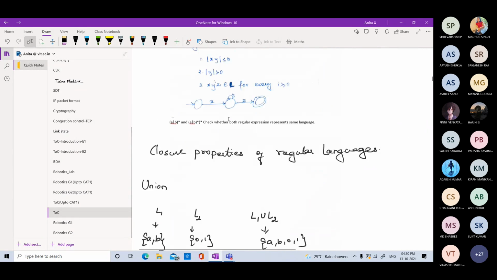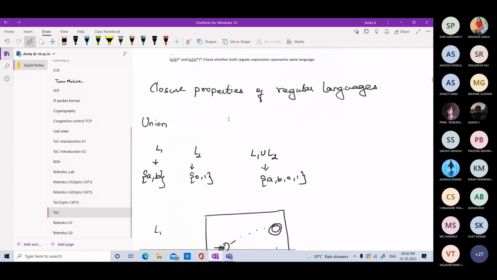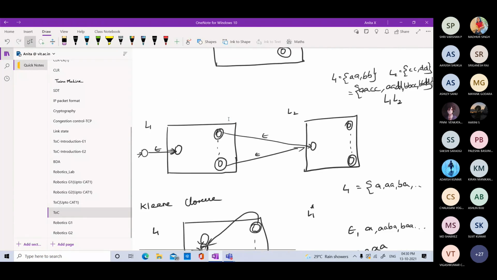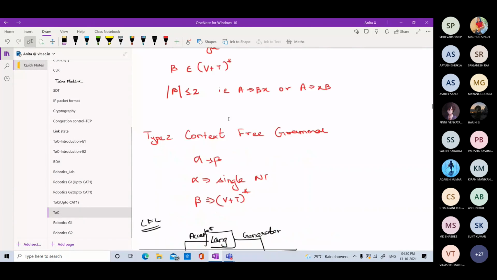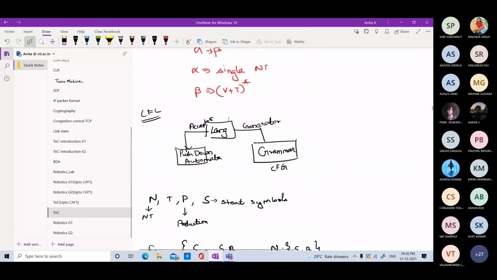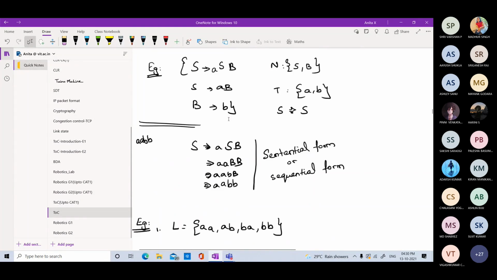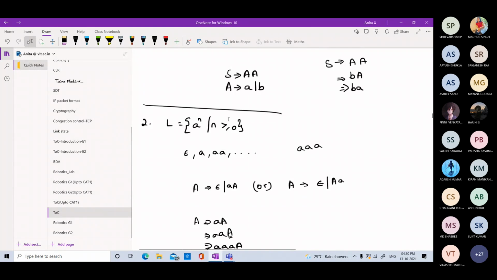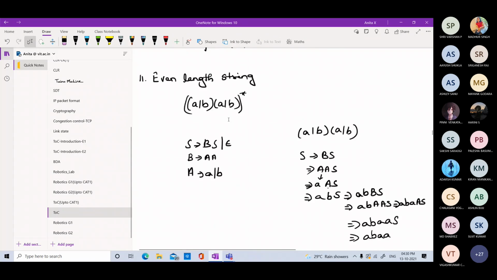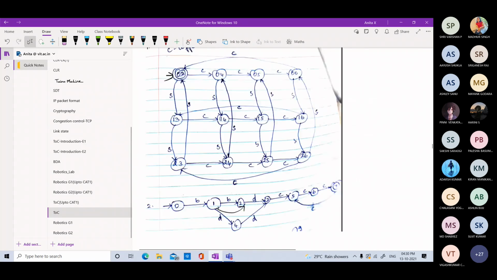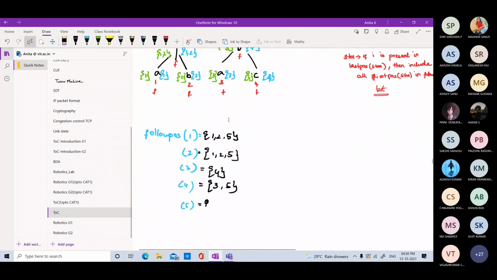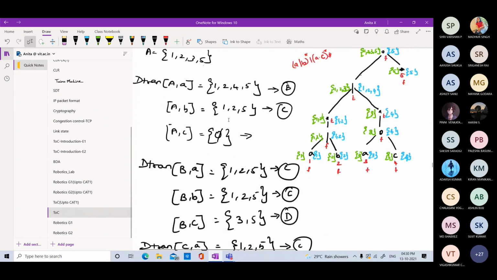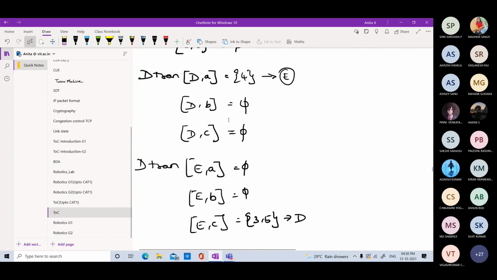And then next we have discussed the pumping lemma, right? And then next you have to deal with the closure properties. You just need an overview. And then grammar. You should be familiar with how to write a context-free grammar for a given scenario. And then we have discussed the Chomsky normal form, and then we'll be discussing the Greibach normal form. So the topics we have discussed till this point, please do have a look into them.